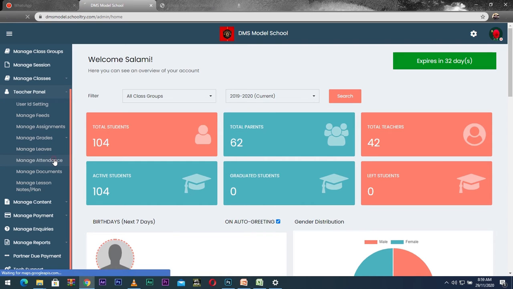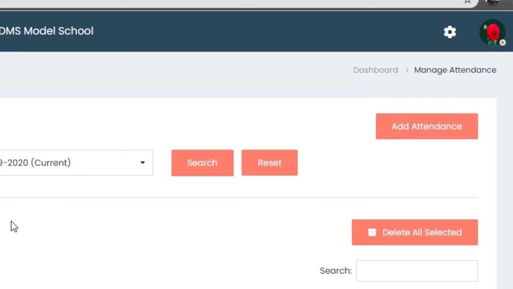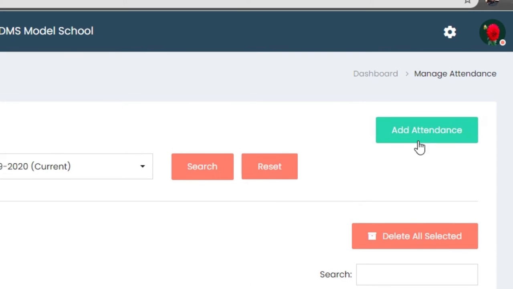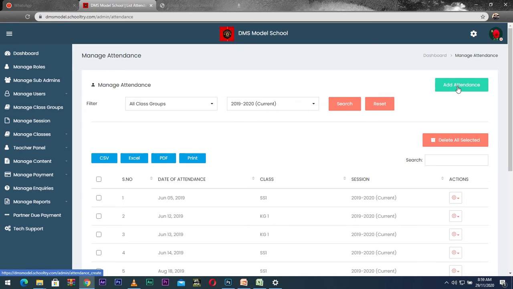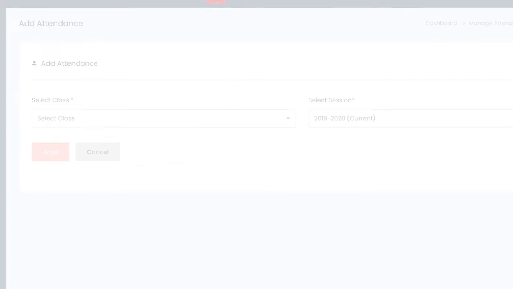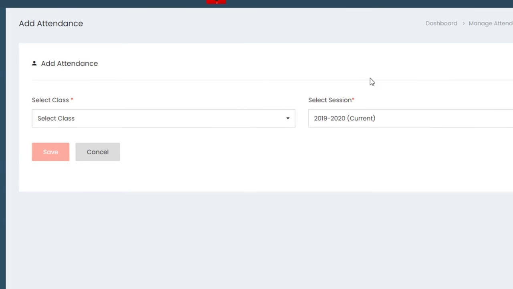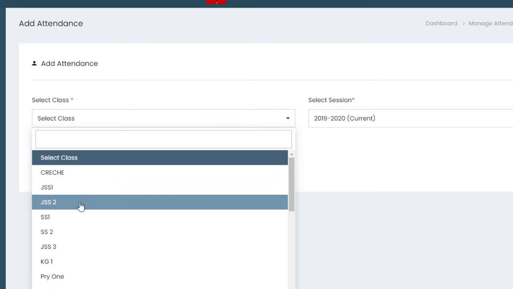So to manage attendance, you click on manage attendance, and of course this is a very beautiful feature that you will seriously love. You come to the upper right corner here where it says add attendance. So you click on add attendance. Once you click on add attendance, remember you are taking attendance as an admin. This is a dashboard of an admin. An admin has the ability to do almost anything, if not everything, on the school's portal. Any action that a sub-admin can take, an admin can do. Any action that a user can take, an admin can also do. An admin can orchestrate any project or any procedure from the back end, and it comes out beautifully well. So here you're going to be selecting a class, and the class we'll be using here is GSS2.